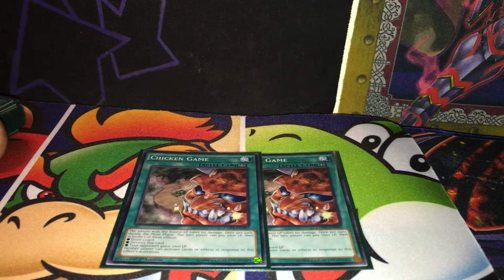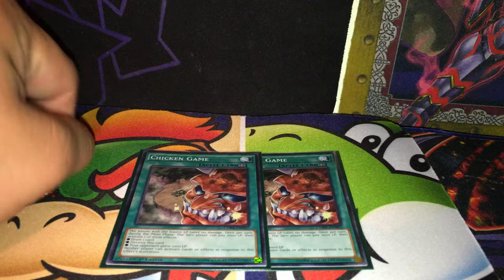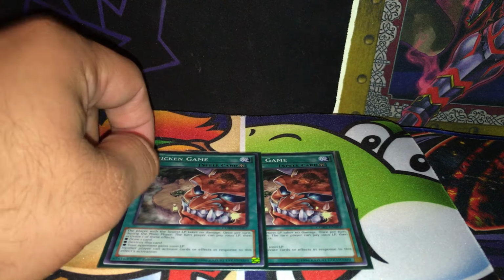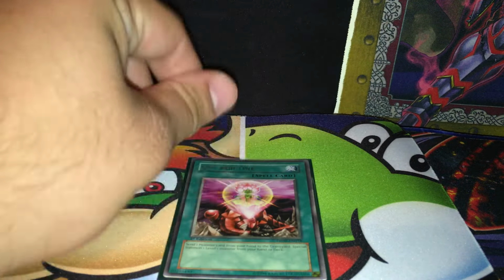2 Chicken Game, because the deck is kind of slow, and you do play some weak monsters, so there will inevitably be moments where you kind of brick draw. But I don't want to play Upstart, because I want to be able to do damage as quickly as possible. Chicken Game's really good, and it does protect you from taking damage sometimes. I like it a lot. 1 Foolish Burial, because it's amazing. I would play 3 if I could.